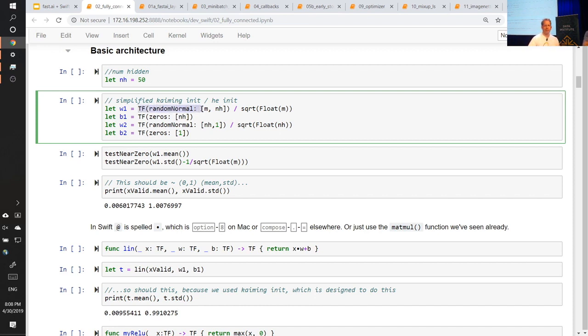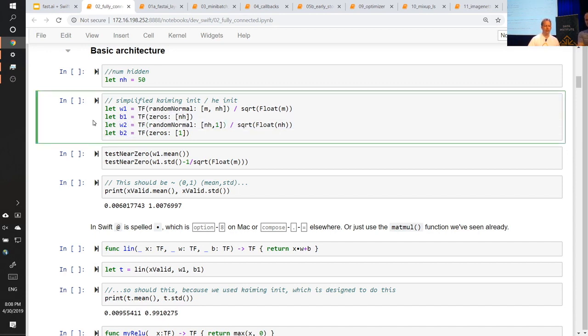So you're actually calling TensorFloat.init here. And so if you're trying to find where in an API you get to create something in this way, you should generally look in the init section. So this is how you create random numbers in Swift for TensorFlow. It's how you create a tensor of zeros in Swift for TensorFlow.